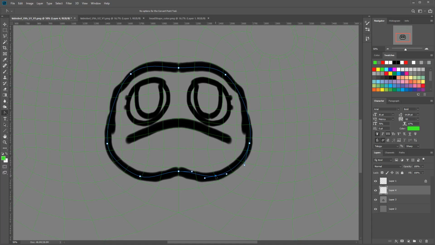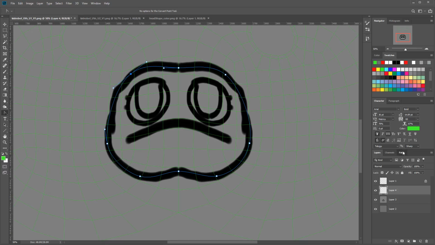If you click in the middle and move, you can adjust where the position is. Make sure you keep holding Control so you don't break the tangent. What I mean by breaking the tangent is you can do this and make a sharp point there. I don't want that sharp point.